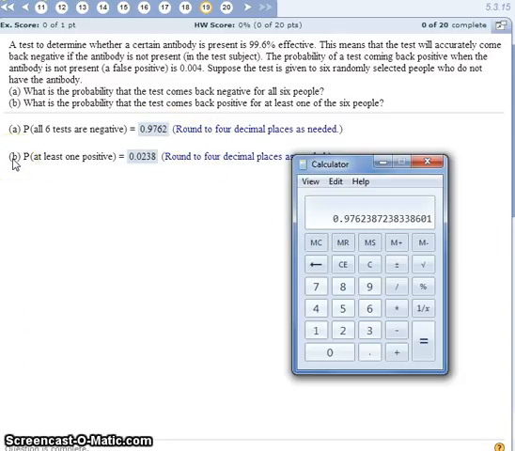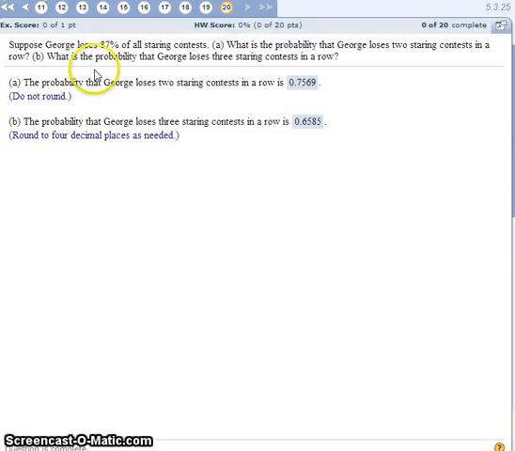And for part B, we can use the complement rule. Part B is asking what's the chances of at least one positive. So out of the 6 people, there could be 1 positive response, it could be 2, it could be 3, 4, 5, or all 6. But at least 1 is going to be positive. Well, in part A, we found the chances that there are 0 positives, that all of them came back negative. So if this percent of the time there are 0 positives, then all the rest of the time there has to be at least 1 positive. So if we do 1 minus the chances of 0 positives, we're left with the chances that there's at least 1 positive.